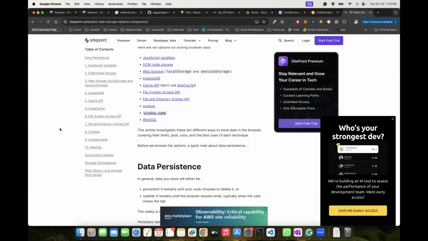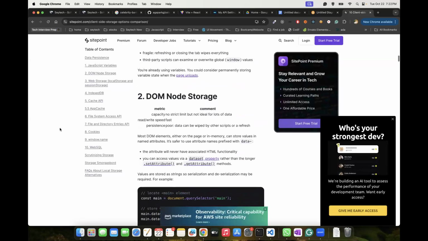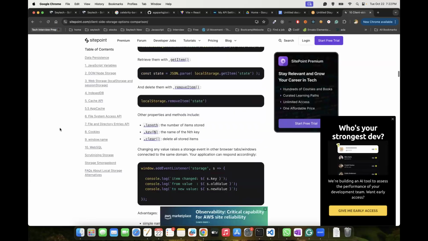So you could store data on the client side when you log in. Technically, that's how it works.